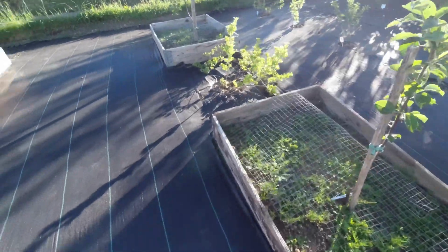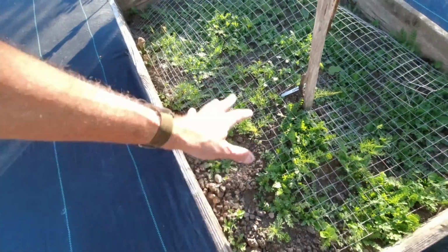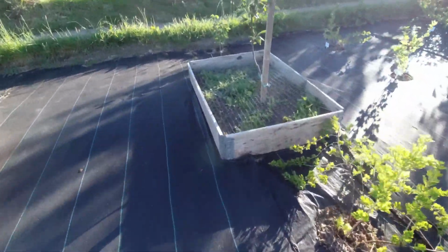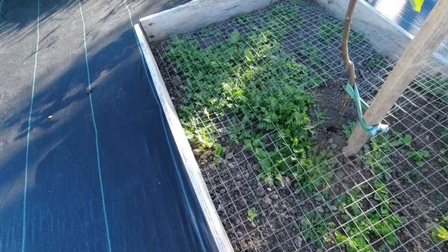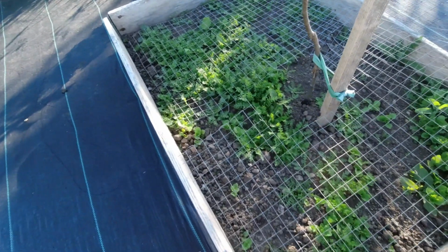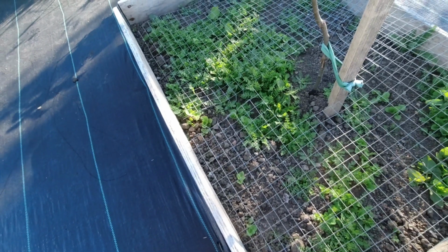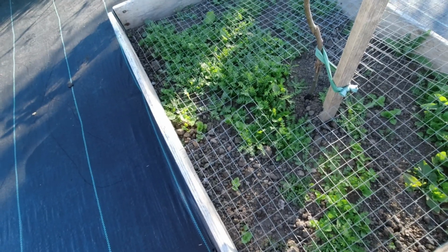And these two are cosmos, and you can see the cosmos coming through, which is marvellous, but the other weeds do need to be taken out, and it's exactly the same with this one. And the actual cosmos are few and far between in here, so I don't know, when we get to weeding it we might have to decide how we go forward.